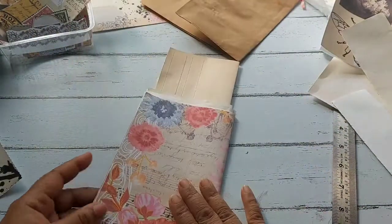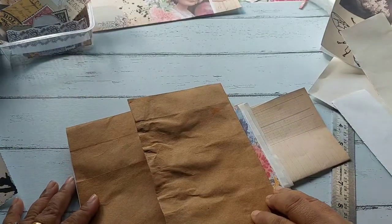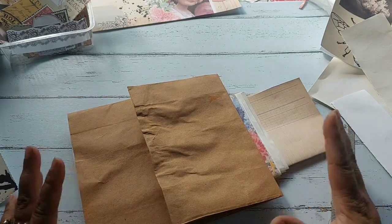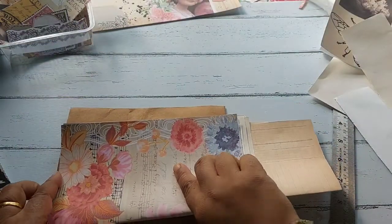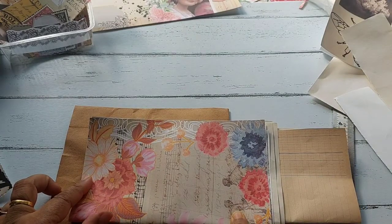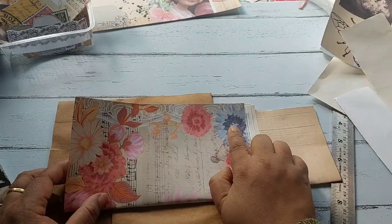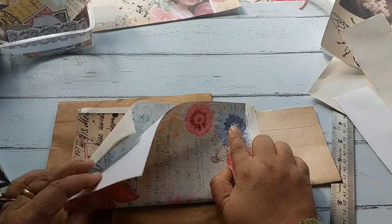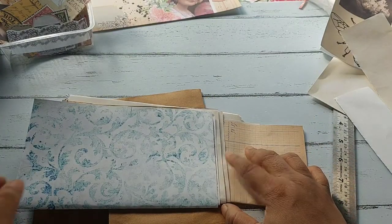So this is what we have. And now I need to trim this to 6 inches because our journal is a little too much taller than what is expected. This is the journal, and I want the journal to fit in till here. So I might trim some of the pages from the top, some from the bottom. Like this one, I want to keep the blue, so I might chop off from the top.